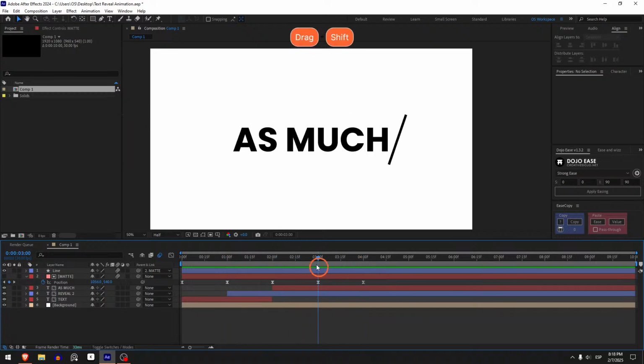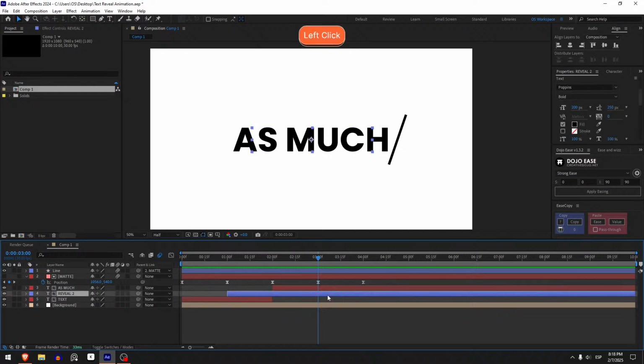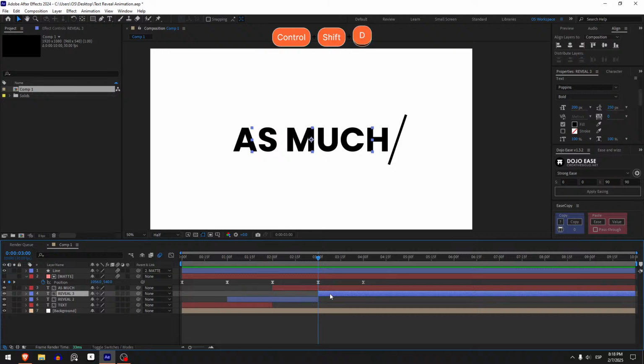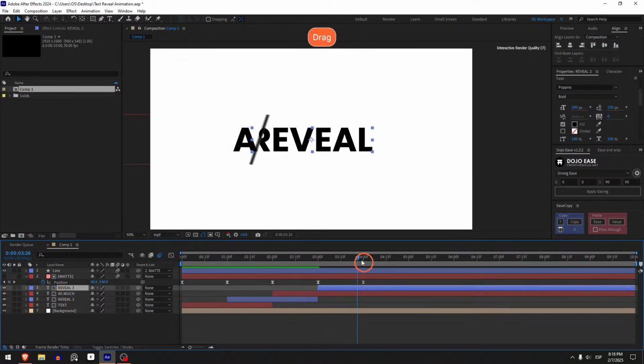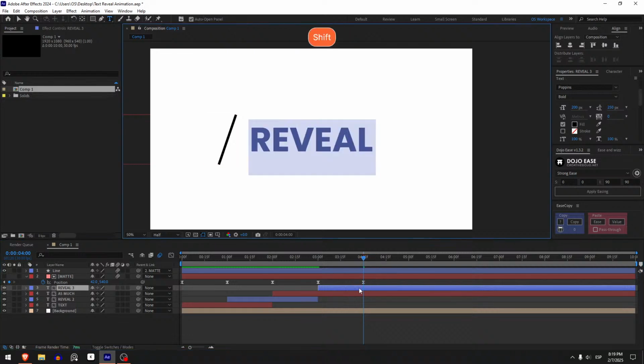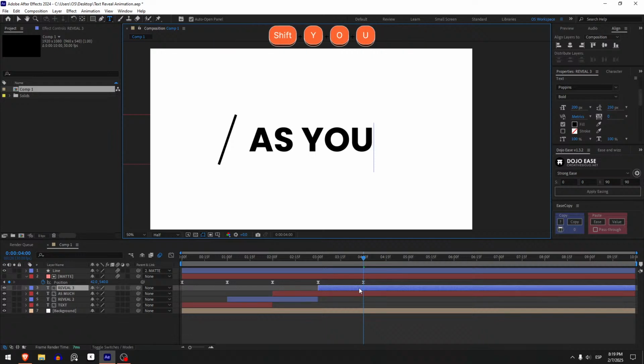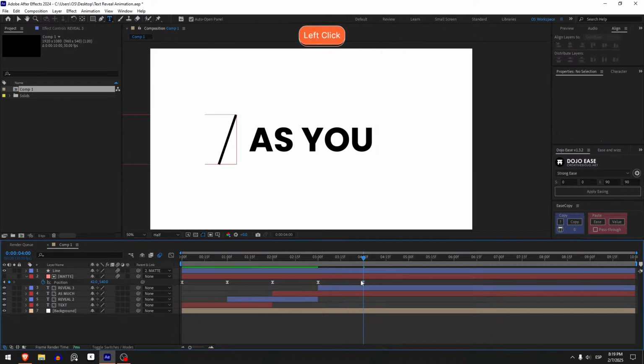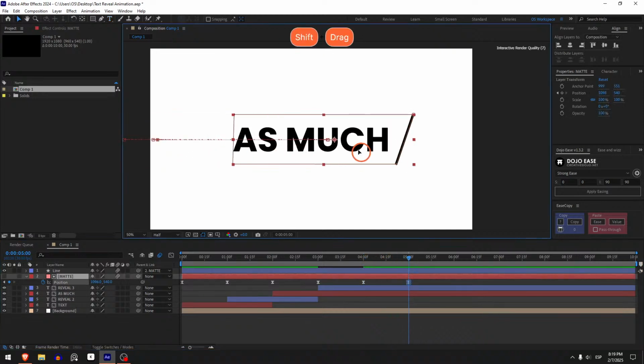And now go here to the reveal text. Let's trim this with Ctrl+Shift+D. Move it above. And here we're going to change as you. There you go. Let's move this again forward.